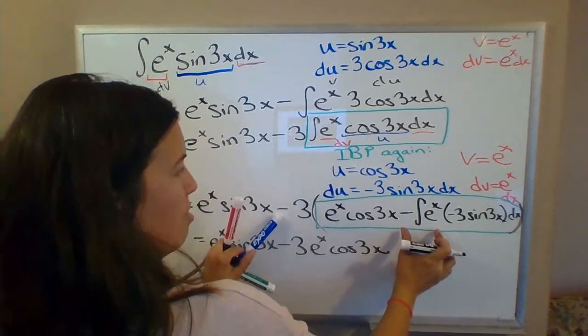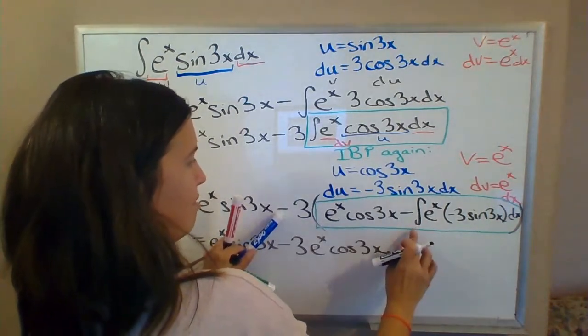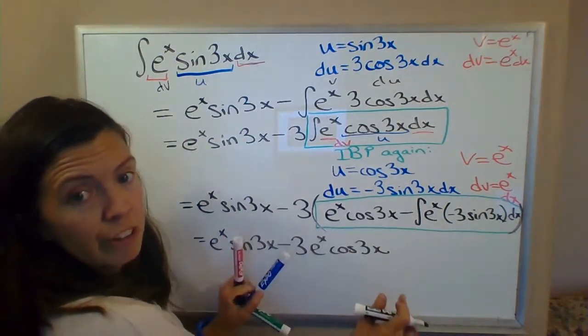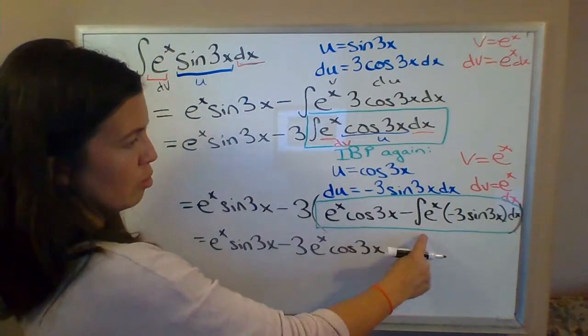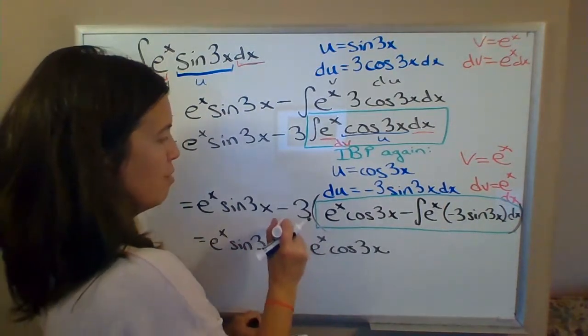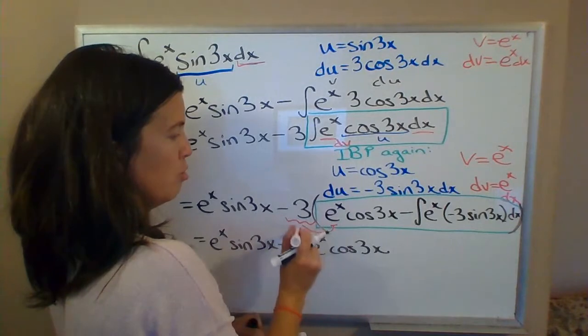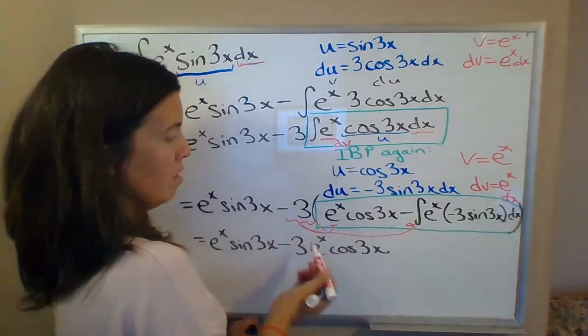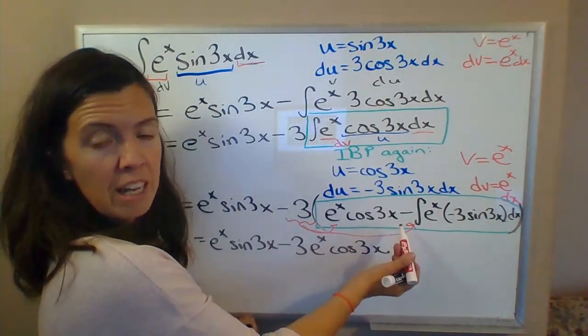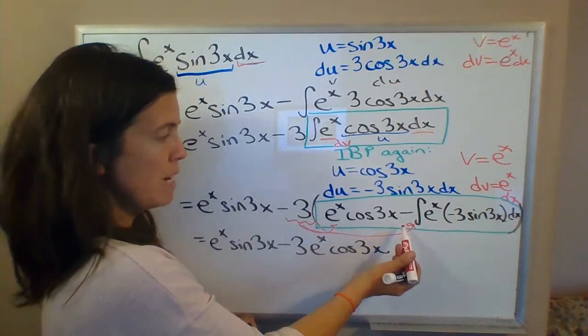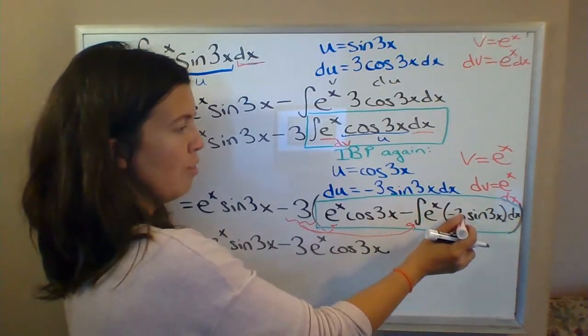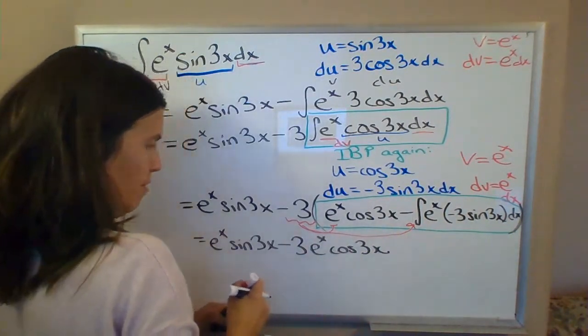And then we've got to deal with these coefficients. There's kind of a lot of coefficients to deal with. So the coefficient on this last one, we've got negative 3, which we're distributing. First of all, the negative 3 times the negative here would leave us with positive 3. But then you've also got this negative 3 here.